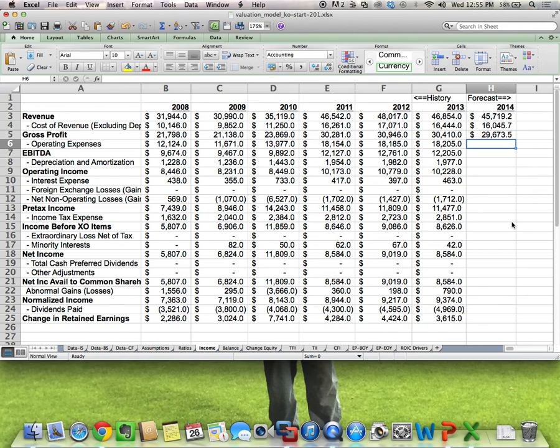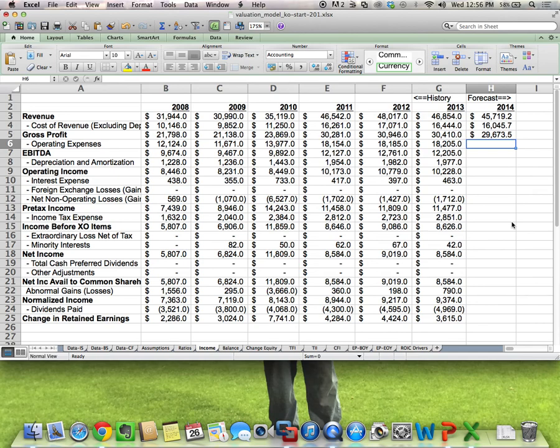You could have chosen to forecast gross profit and solve for cost of revenue, right? But you can't forecast both independently because they're tied to each other, okay? So in the model that we're building, we're forecasting components to solve for results. Therefore, we're going to forecast cost of revenue, operating expenses, which are SG&A, depreciation and amortization, and that's going to give us gross profit, EBITDA, and operating income, also known as EBIT. Essentially, we're going to forecast the components that will get us those results. That's what we're going to do as a process.